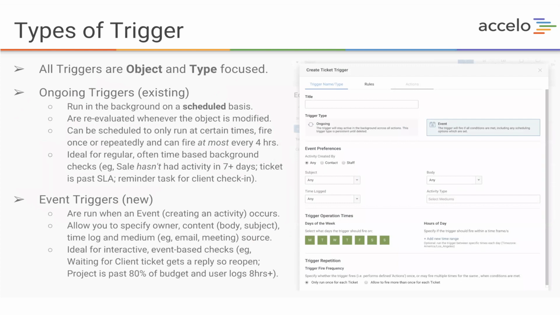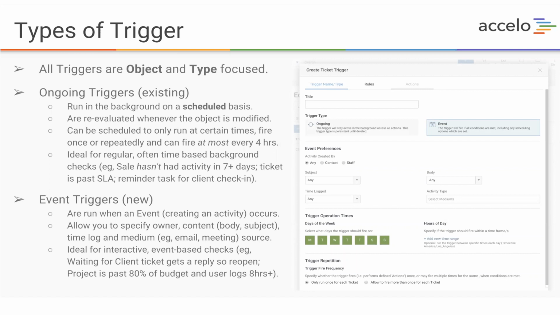Now, in the past, the types of triggers we've supported are just this concept of what we consider to be an ongoing, always running in the background type of experience. Every trigger itself is actually a combination of both the object, such as a sale, a project, a ticket, or a retainer, and then type. So a particular type of sale, a particular type of project, a particular type of ticket, a particular type of retainer. And the reason for that is because the rules and the sensitivity you have, say, for example, around service level agreements for a certain ticket type are going to be different to the service level agreements that you have for a different ticket type or a different project.